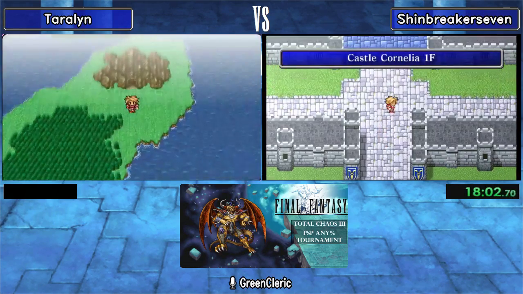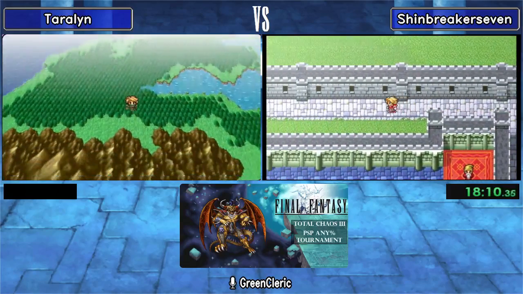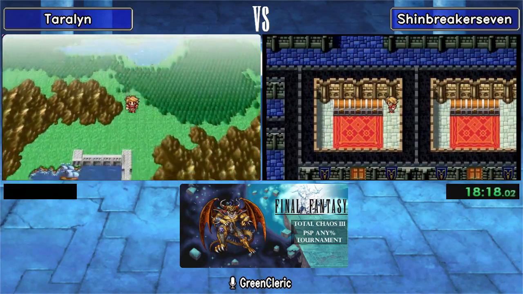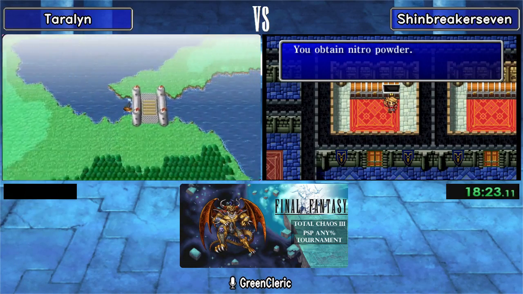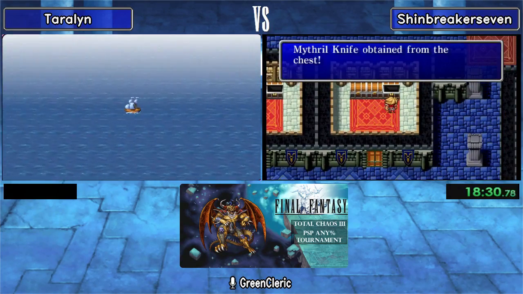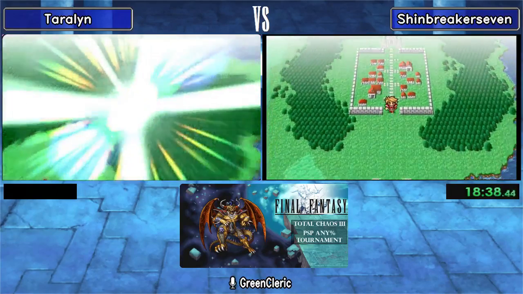So now we have our boost. We are going to go back to the castle here to get that nitro powder that we need. Now, old route, we would just run in and grab one chest. Not sure if Shin's gonna wait. Nope, he does grab the nitro powder. And yeah, he's gonna go grab the mithril knife as well. That's gonna be used to glitch another spellcasting piece of armor just a little later on.